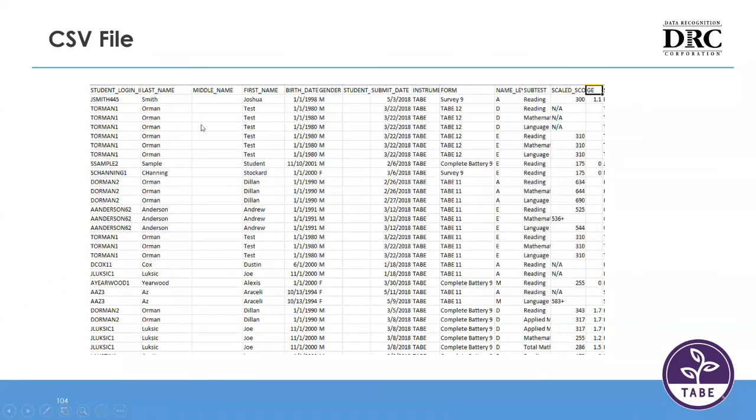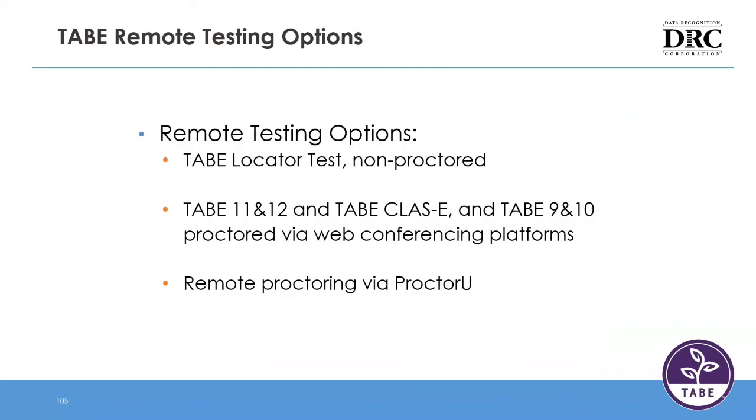So we see first name, last name, date of birth, gender, the date that person tested, what test they took, what their scores were. It goes all the way out to mode right now. The report that we send to LASIS or to Essential Education includes more detail. It includes everything on page 2 of the report. And we're working on adding that to this on-demand extract. But right now, that's only in the nightly file that we use to share with our data partners and educational partners.